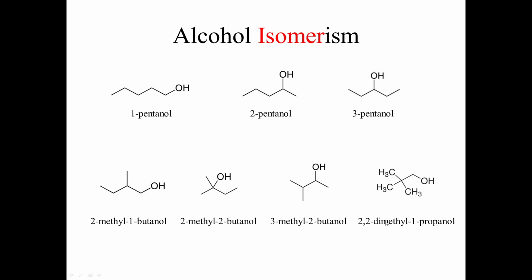And some people will tell you this name is 2,2-dimethyl-1-propanol. There's nothing wrong with that name. It's just got pieces of information that are redundant or unnecessary. Where else could these methyls be? If you try to put them on 1 or 3 of a 3-carbon chain, it'll make the chain longer. So the only place the methyls could possibly be on a 3-carbon chain are on number 2. So the 2's become unnecessary. Some people still like to see them, but I'm a minimalist, as I said. If I'm a follower of the rule of leaving off unnecessary numbers, I'll do it all the time.